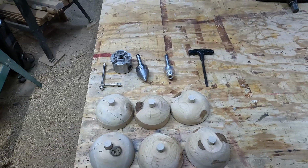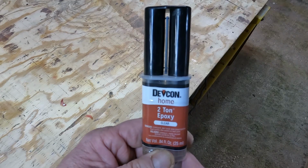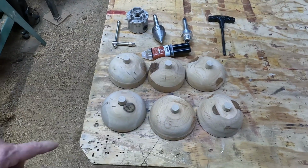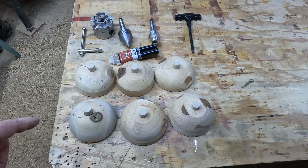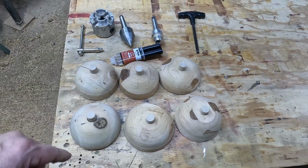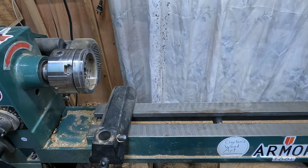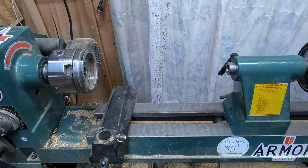In order to glue those in, we're going to use this stuff, Devcon 2-ton epoxy. So what we're going to do is we're going to glue all of these in. Now the question is, how do we know that they're going to be straight? Well, we're going to use the lathe for that. I'll bring you over here, and here we go. I did this before, and that's why I brought you in on it.